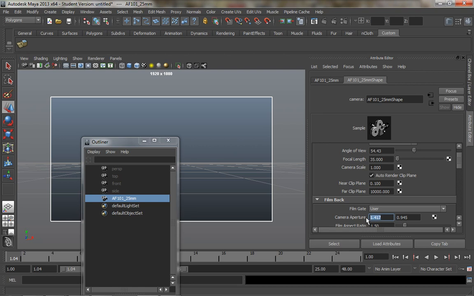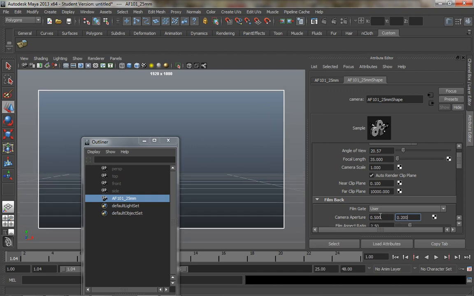Okay, just to see that play out, if I change this sensor, let's just change this to say 0.5 by 0.2. See how by making that smaller, that's made my field of view smaller, so it's made the field of view tighter.